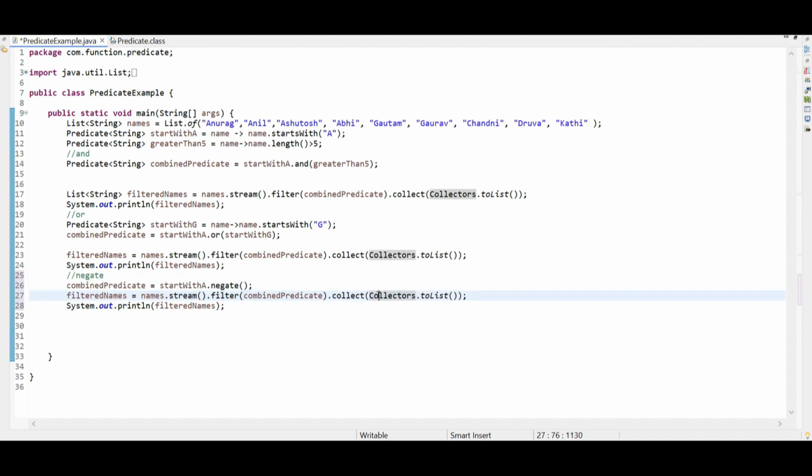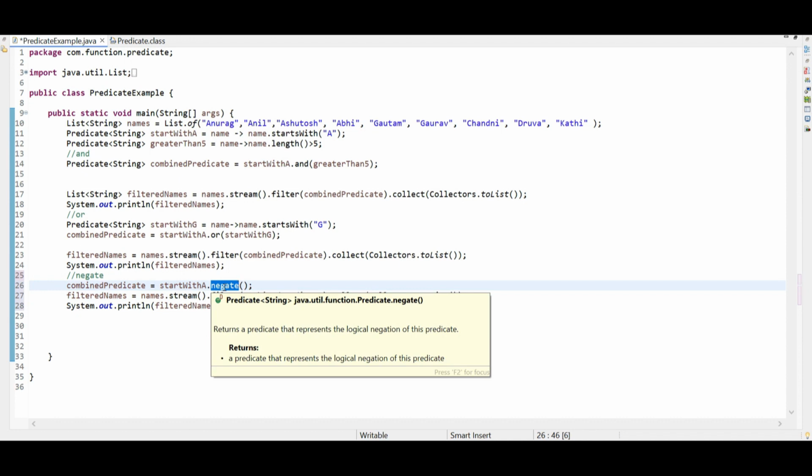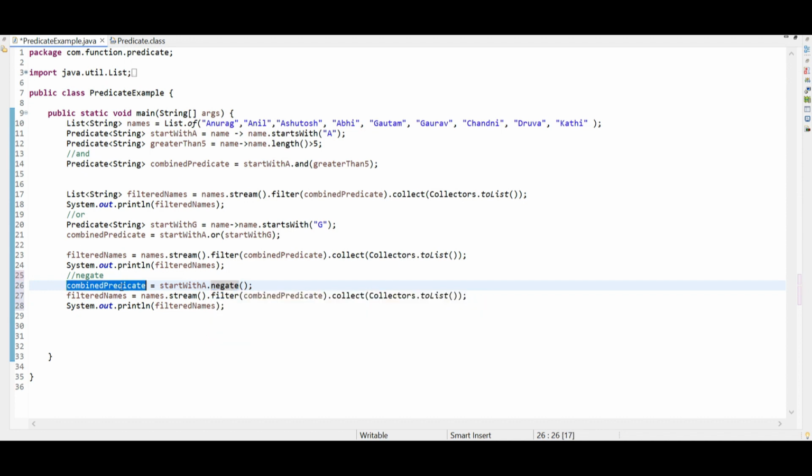Next is negate. Negate is nothing but we want all the names that do not start with A. So we have startsWithA, and we want to negate that. We have seen that negate is a default method in Predicate which returns a Predicate, hence it's stored in combinedPredicate.